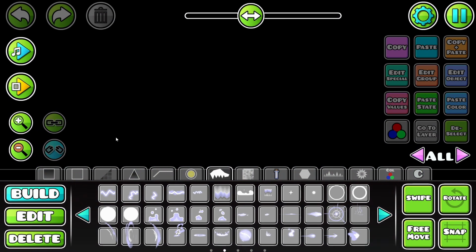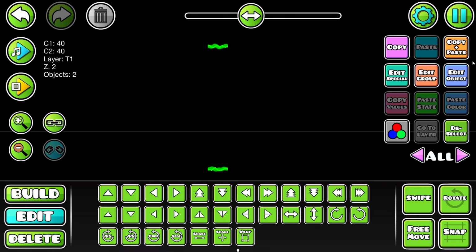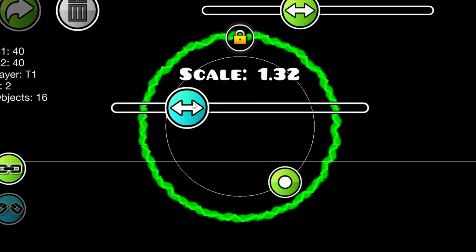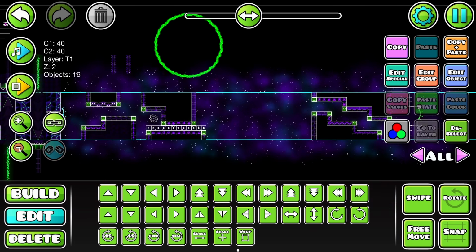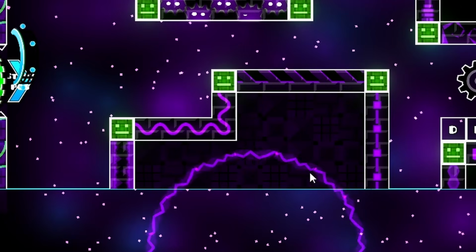Actually, okay, I have an idea. If I take some of this lightning here, and copy paste these, say that far apart, and then just rotate them like so. Then I can scale them all up so that they're all connecting to each other, just like so. Now we have a ring of electricity, and I can have that rotating in the middle here.